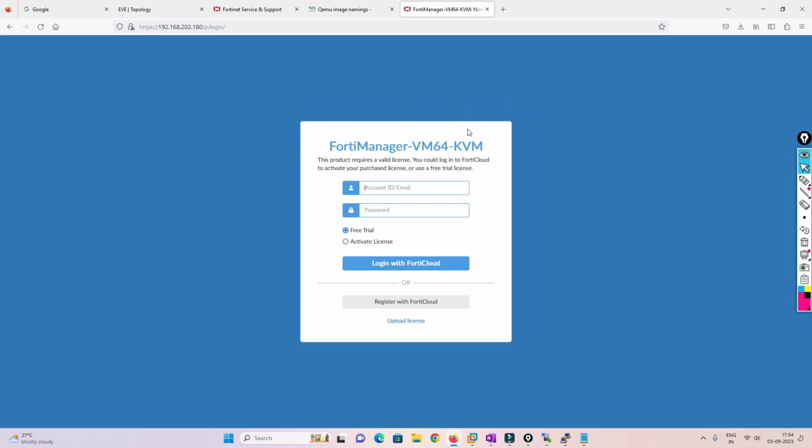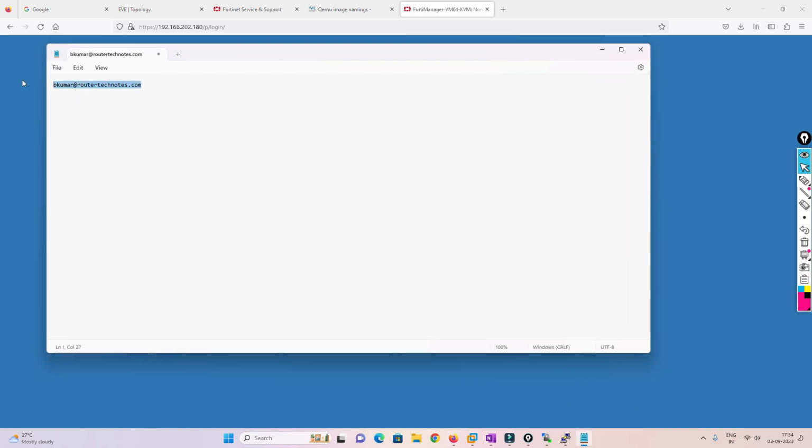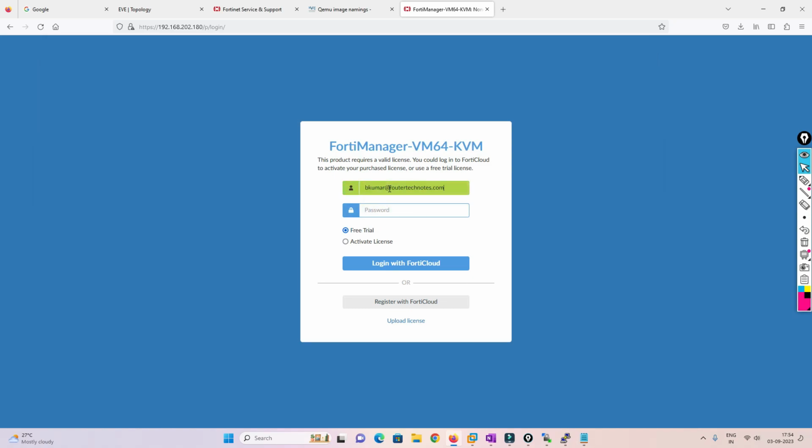So you can create your own support account and you can use that for free trial access. You can register yourself with your personal ID and use that ID to register this. So I'll take one of the usernames that I have.